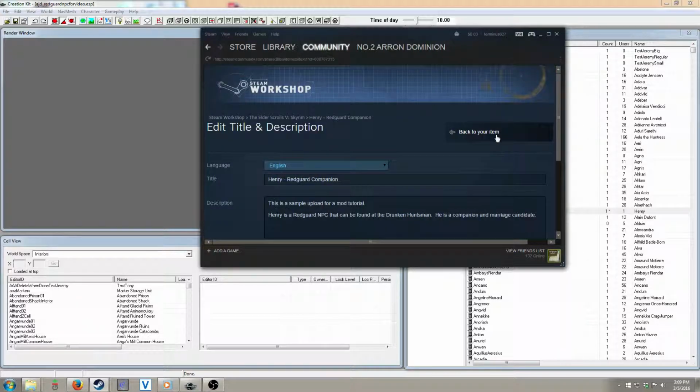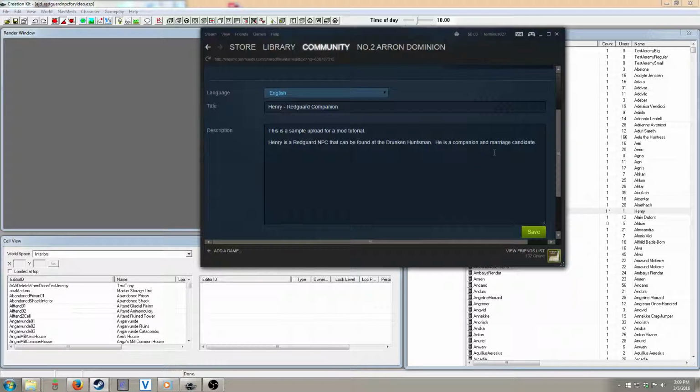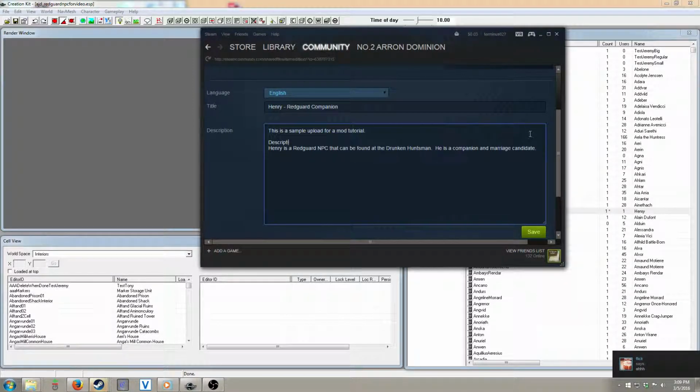Now let's go to the title and description. Title can be the same. Now let's do this. Note, have a description section. I like to have a change log, and this is going to be version 1, and this is going to be initial release. And then typically if you worked with other modders, you would put that, or if you used other resources, you would also put that here. Or if you want to have any exiting messages. So please leave feedback in the comments if there are bugs. Let's just say that.